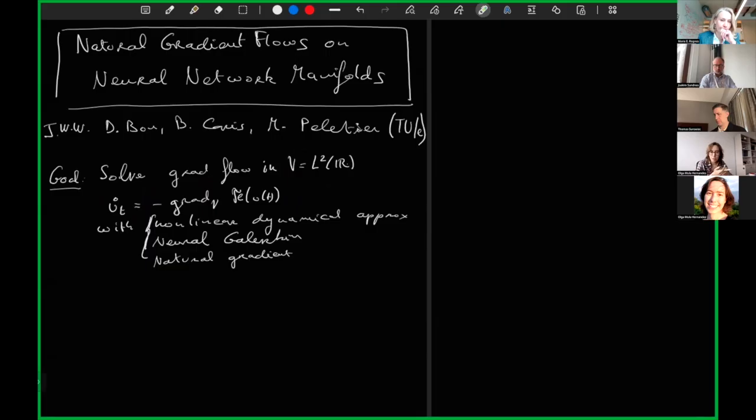Now, this type of approach that I'm going to speak about has by now many, many names, depending on the community in which one speaks. I come more from the numerical analysis community, and the method I'm going to speak about is often called nonlinear dynamical approximation. Another name by now is neural Galerkin. And in communities more connected to machine learning, what I'm going to talk about is known as natural gradient. The connection with machine learning in this talk is that when one wants to minimize a function in a Hilbert space and one does a gradient descent approach, the continuous version of gradient descent is precisely given by this type of dynamics, and the loss function in the optimization problem is given by this energy function that I have written over here.